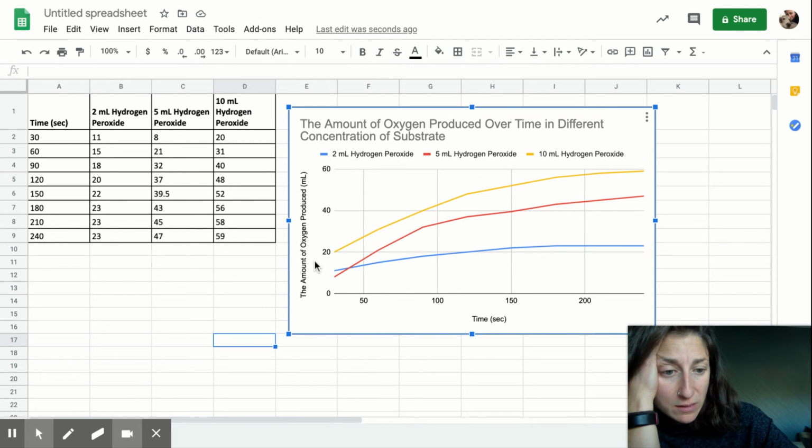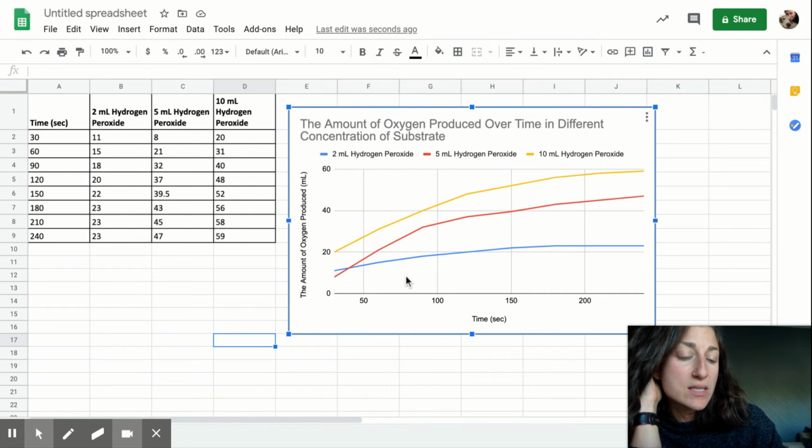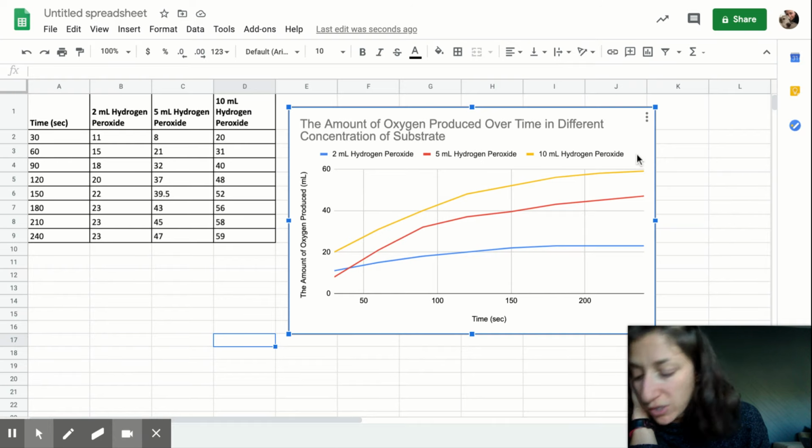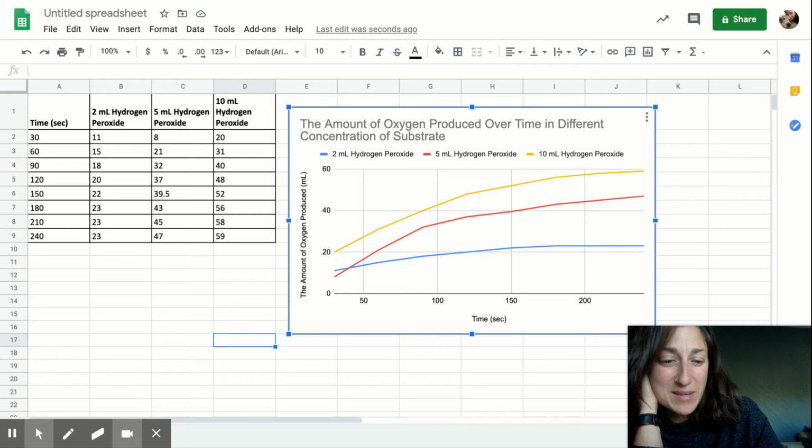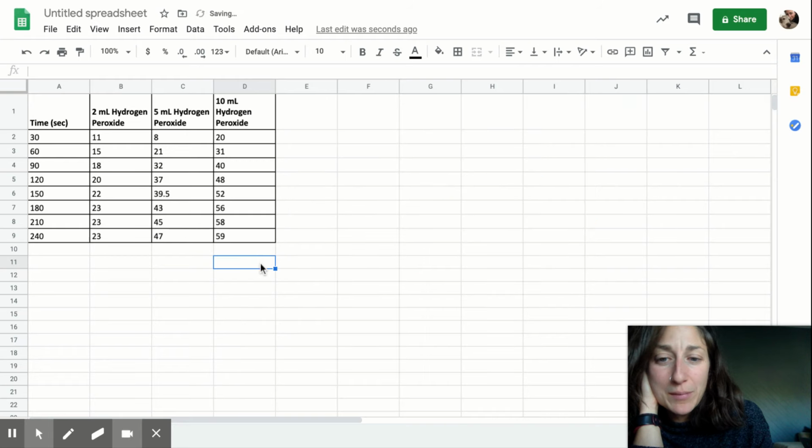On the AP test, if you have to graph, they usually don't give you a point for a title, but usually what it is that your lines are plotted correctly. You get a point for your axes being correct with units, right? And that your scale is correct. So we want to make sure that we can do this correctly.